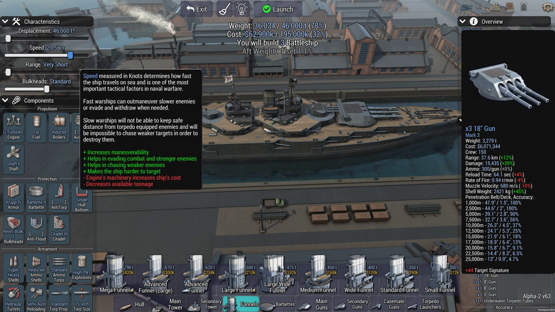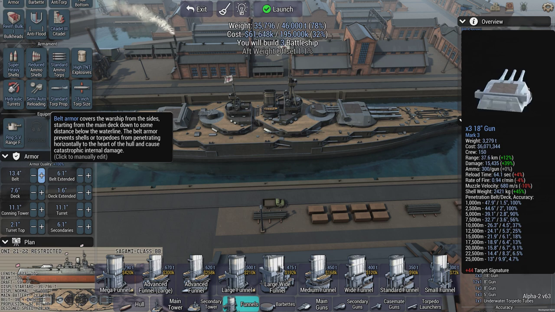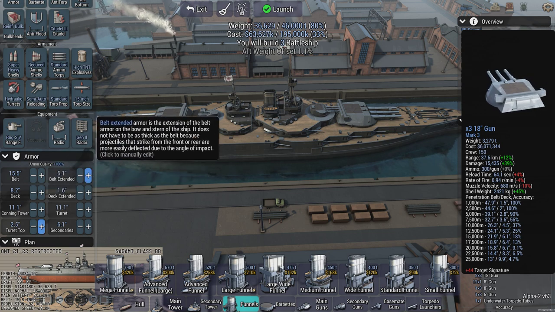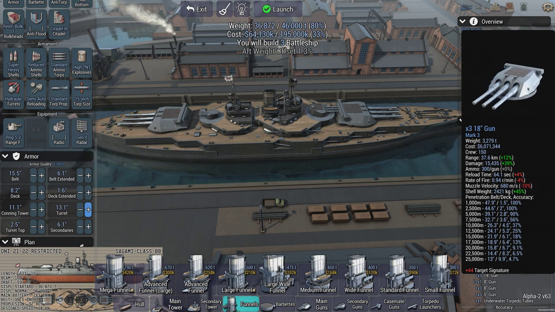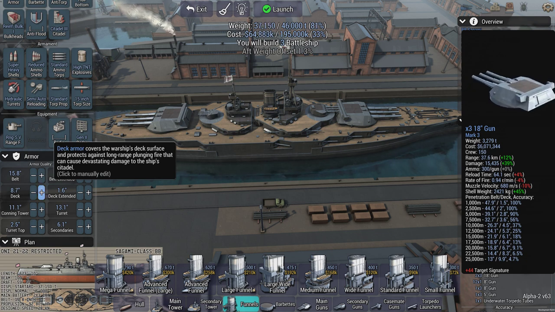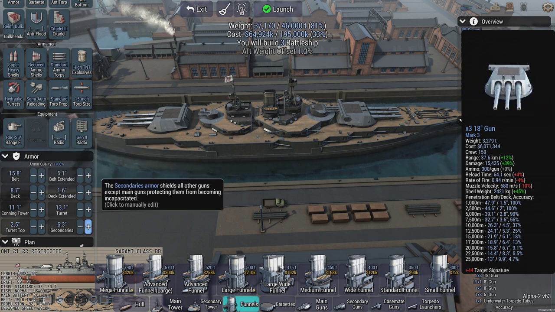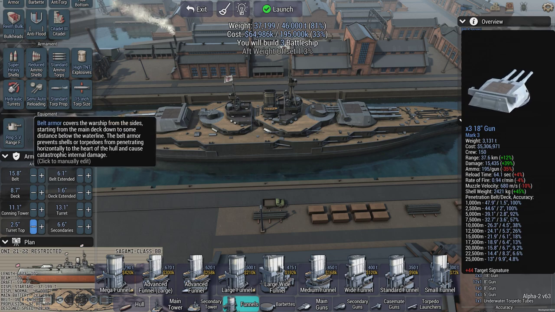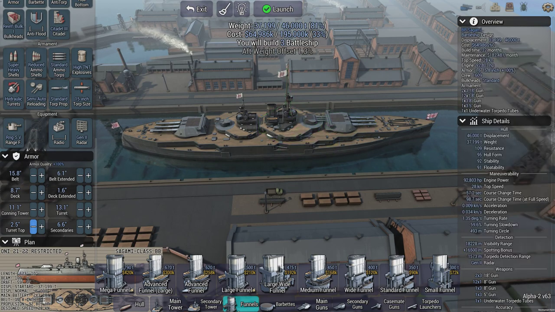So what do I want? Do I want to increase speed, or armor? I'm gonna go armor. So I can actually make this thing pretty beefy in terms of armor. Now belt and deck is what I'm mostly concerned with, although I will do a little bit of turret armor, because I don't want to lose a turret during this fight. Okay, I'm at the maximum cost with as much armor as I can get on this thing, before I make it cost so much that I can only build 2 battleships instead of 3.